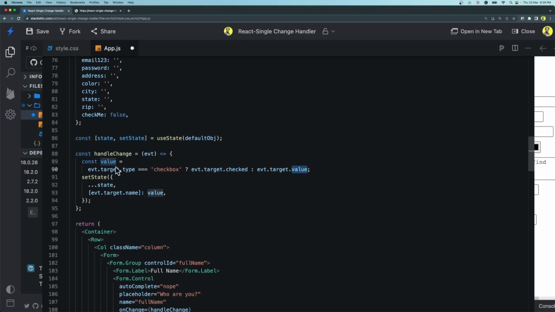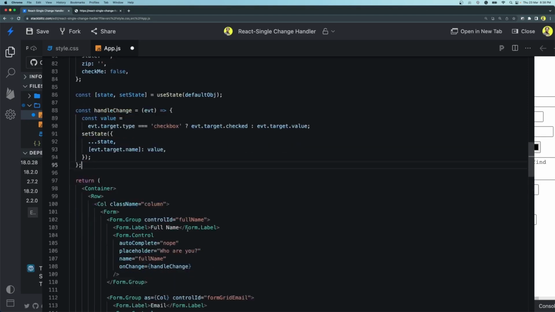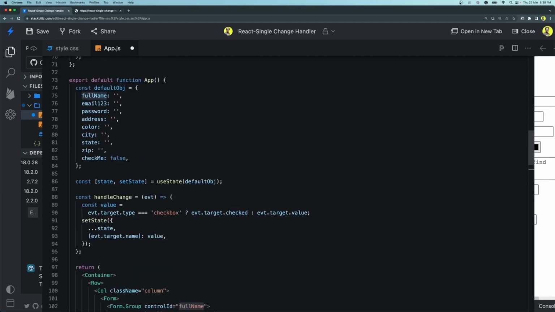Now, whatever value I get, I store it inside this value. Now I will modify the state. I am modifying this state using event.target.name, which is nothing but this name, and this name is also the same as the key of my state. I am modifying that particular state key's value using this value, and using this spread syntax to make sure that a new instance gets created so that my state actually gets updated.